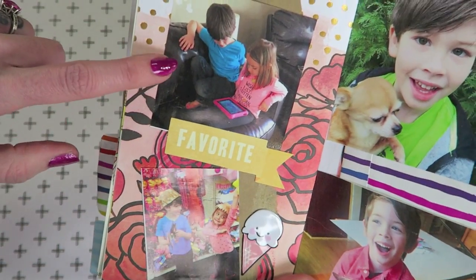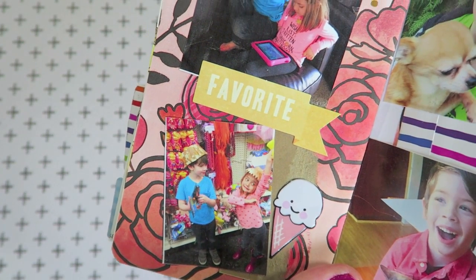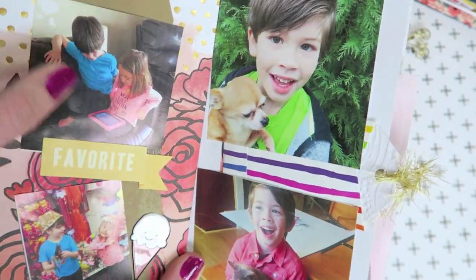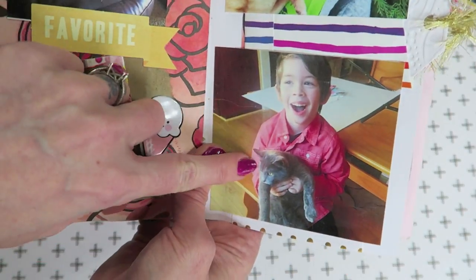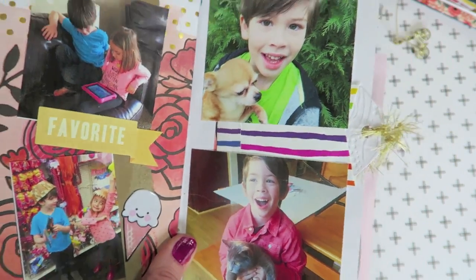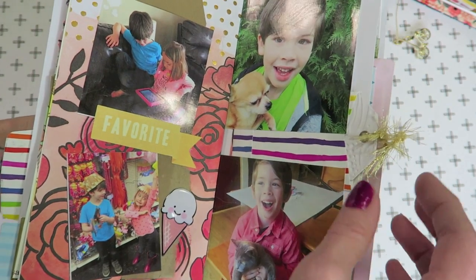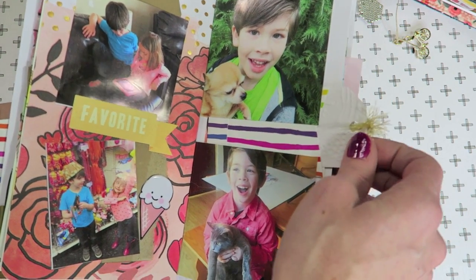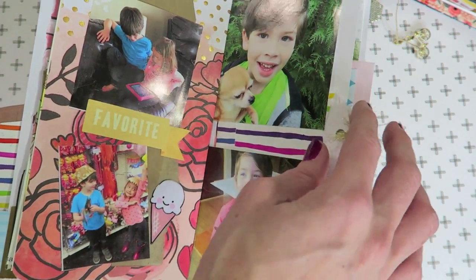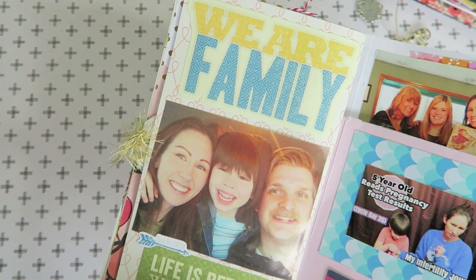This is just some photos of his friend London — they're super close friends, and I did some journaling about what they like to do together. Here's a photo of Alistair and our dog, and Alistair and our cat. You can see that these books are mostly about my son. I do try to get family photos of us once in a while, but it's mostly about him because that's what I'm taking pictures of. And then right here is some journaling on the back of that card talking about our pets, and here's a family photo — I just used some die cuts.